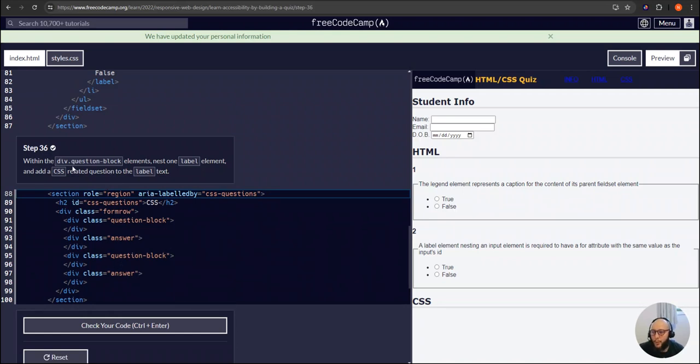Within the div.question block elements, nest one label element and add a CSS related question to the label.